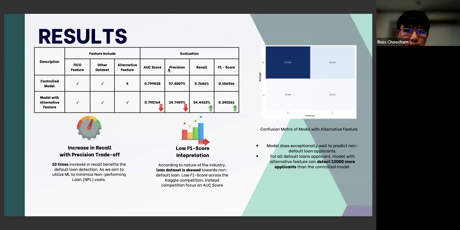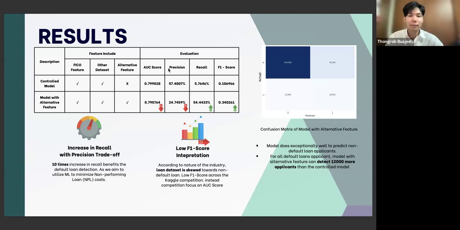So the problem is I am trying to check which number is much lower, because the precision decreased from 57. The precision of the default one, the default is 0, right? No, the default is 1, right? Yes, the default is 1.